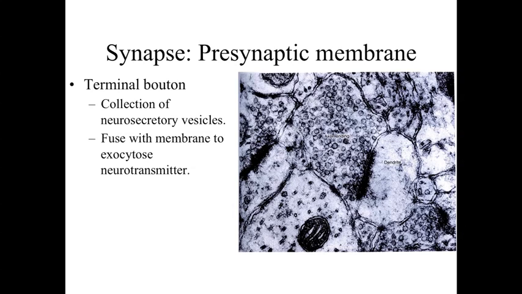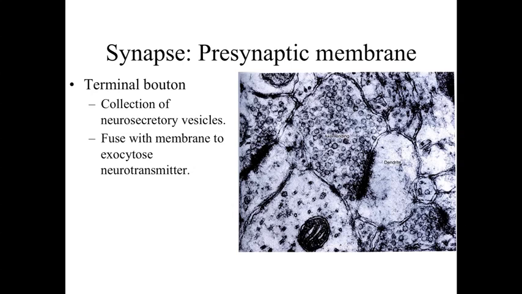Ultimately, it's going to get down to the tip of the axon. And at the tip of the axon, we're essentially going to have a space between the sending cell and the receiving cell. And so we've got to convert this electrical signal into a chemical signal. And so what we're going to have is on the presynaptic membrane, before the synapse, so we're looking at the sending cell, what we're going to have is an enlargement of the axon.